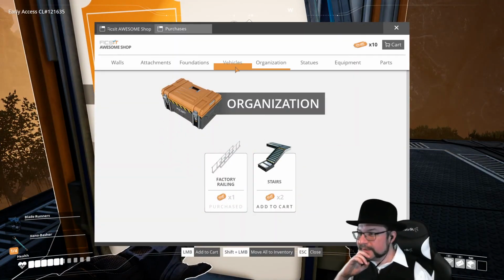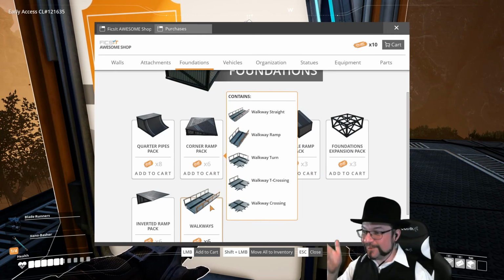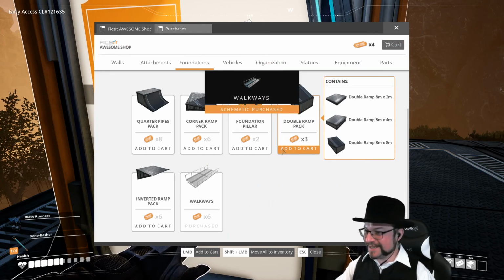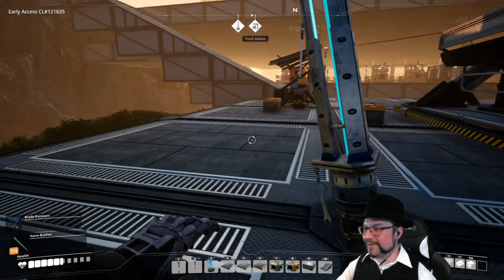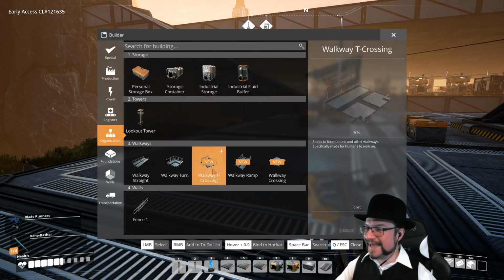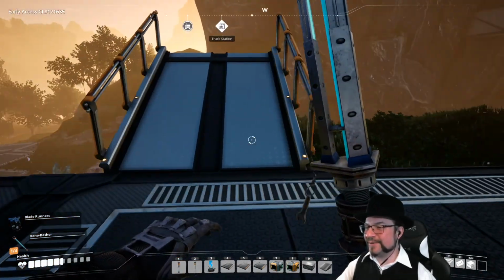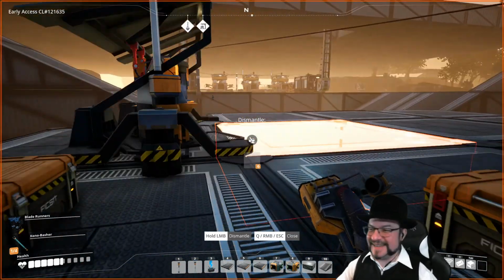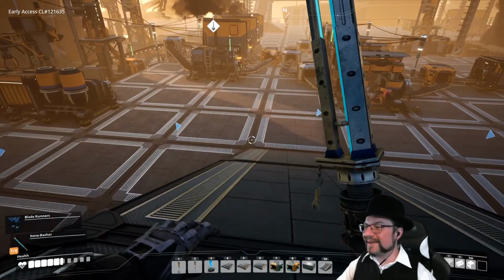So I've been complaining about it forever, and it's my own fault. I need walkways. So I am gonna buy freaking walkways. It takes me six tickets to do it, but now I can finally make walkways, and I can finally stop complaining about the fact that I no longer have walkways. So if I go, yeah, here we go. Oh, it's so good. Instead of having to make these huge, gigantic concrete ramps, I can make these lovely little walkways now. Oh, you have no idea. That's been bugging me for quite a while now.